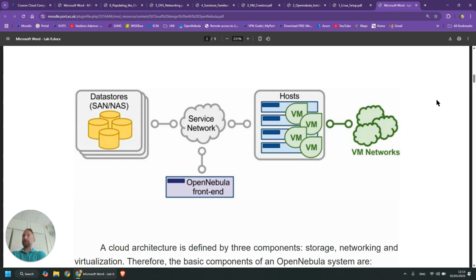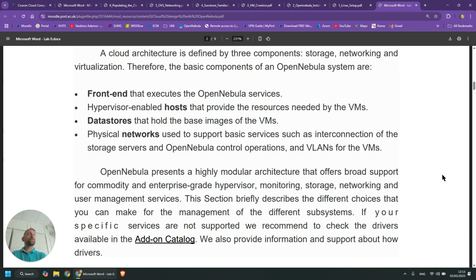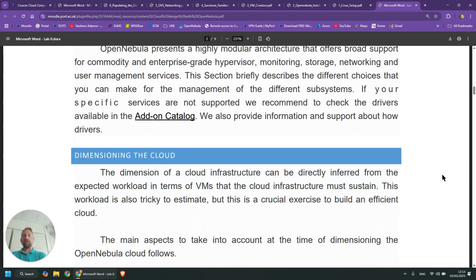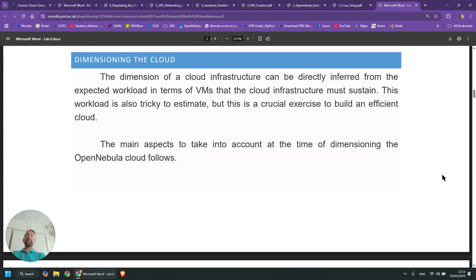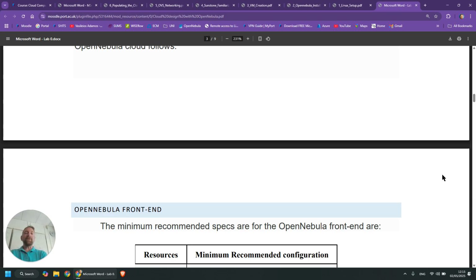So what a cloud looks like. There is a question that has 6 pieces, and you put them into place and draw the thing. You need to know what data stores are, what we mean by front end, what the virtualization hosts are, and so on. You need to know what we mean by dimension in the cloud. I think from this document alone, there will be maybe 10 questions in the exam itself. Yes, because it's very important, it's very basic, and it covers everything. So it's easy for me to get questions out of this.